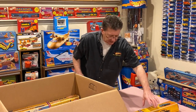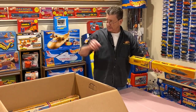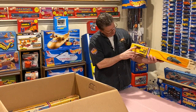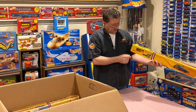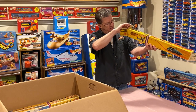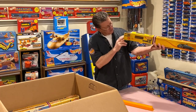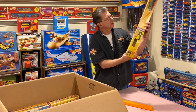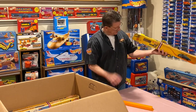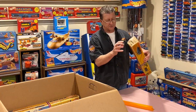All right, and we have a strip action set. I got one up there. Actually, there's two different boxes of these. One without the window and one with the window. And this has got a really good window on it. And all of the parts are here. Kind of dirty there, but yeah, all the cardboard inside also.